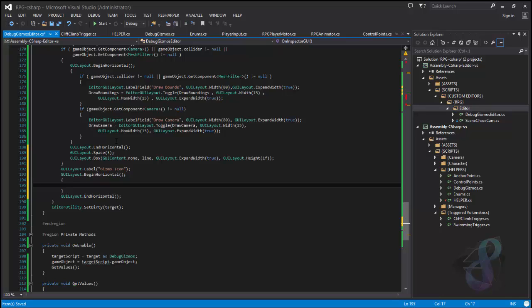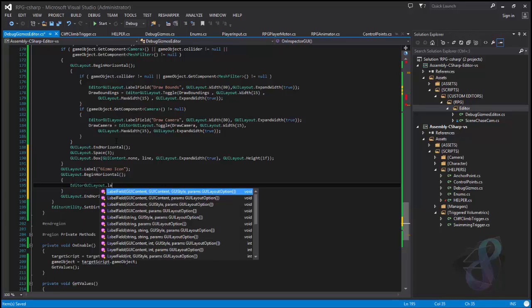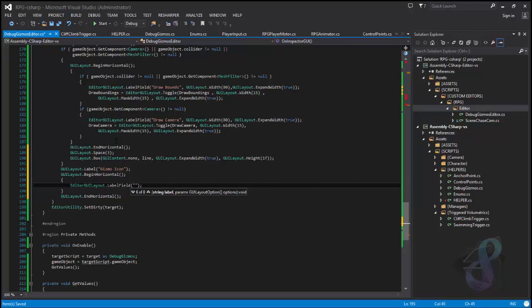Okay, here we say EditorGUILayout.LabelField. The field says icon, comma, GUILayout.Width of 30.